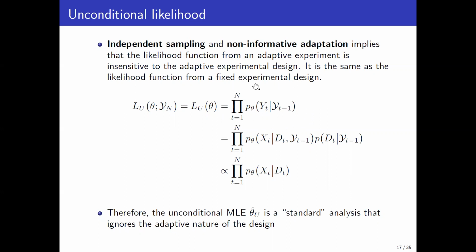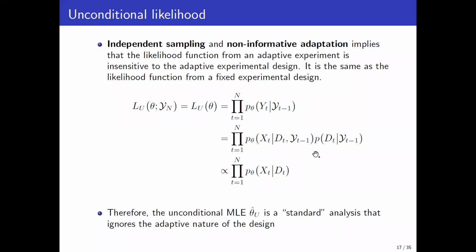So I'm writing down here the likelihood function of the sample that I described a couple of slides ago, the observation YT, which is the bivariate XT and DT. This is the likelihood function associated with that sample, YT, given the history of the process up to the time t, multiplied over all observations. Now, this is the bivariate XT and DT, so we can split that out into XT given DT multiplied by DT, conditioning on the history of the process.